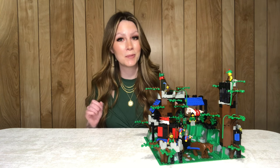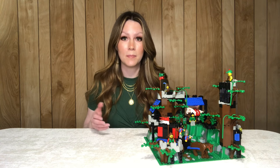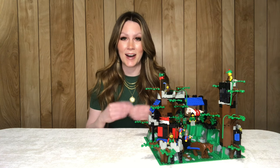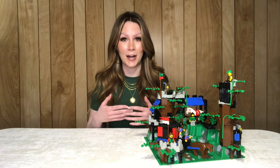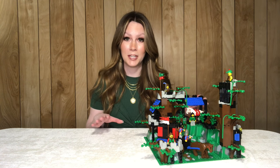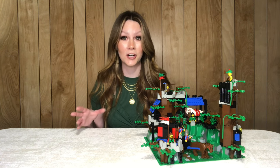I don't think I've ever been more nervous about building a set. Sometimes these types of raised base plates can be fragile, and building an entire set on one, I was so worried I might damage or break it. In all honesty, if I ever take this set apart, it will only be to wash it. This set will definitely have a permanent display spot on my shelf from here on.